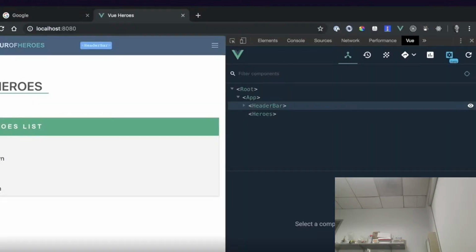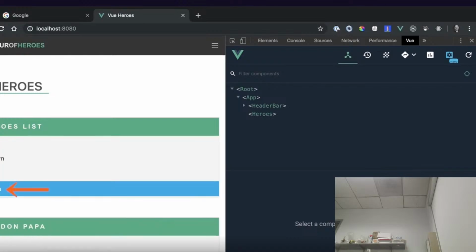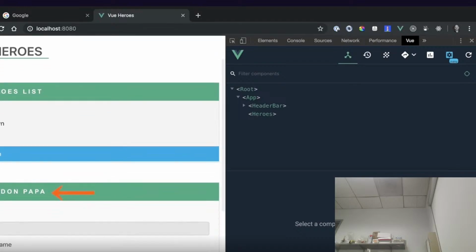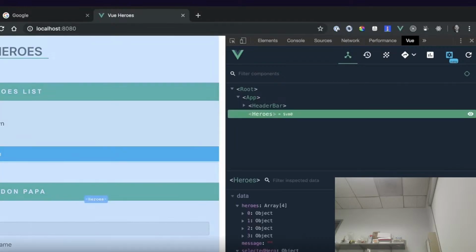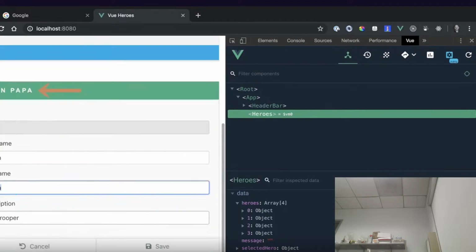If we flip back to our application, we'll refresh to make sure we've got the latest changes. We'll click on Ella, Madeline, Haley, and Landon. And we can see the full name is right there. If we go back down into our data, we'll see down here we've got our selected hero, and we can even see the computeds being calculated there. Now if we change Landon's first name to John, now we're going to see John shows up here as well. And that's how the computeds work.